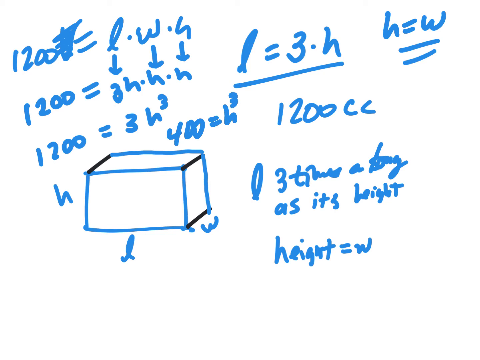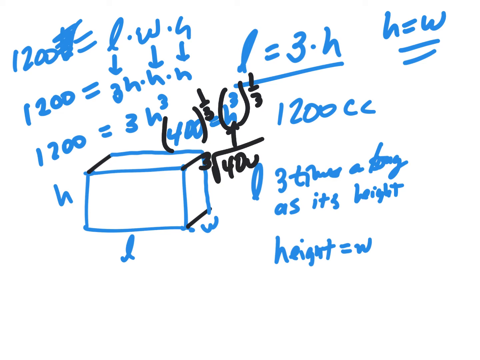And do you get, if we had a nice clean third root of 400, that'd be great. But does anybody happen to know what the third root of 400 is? You got that? It's 7.368. All right. Now on a test where you don't have a calculator, which you don't, you'd be allowed to just say 400 to the 1/3 power, or the cube root of 400. That would have been an okay way to end your problem.